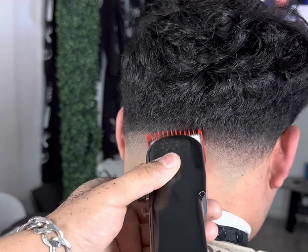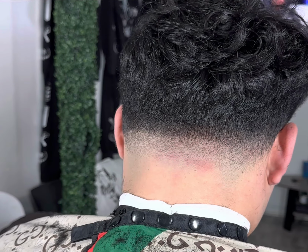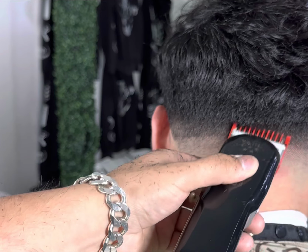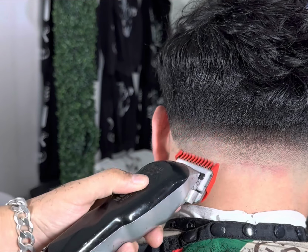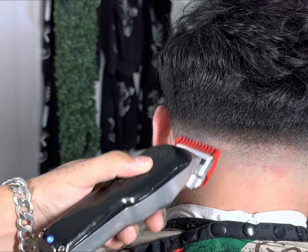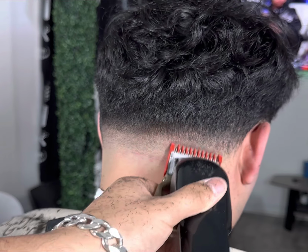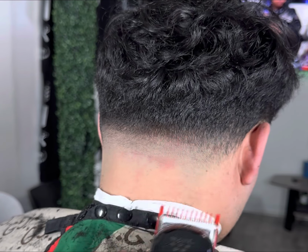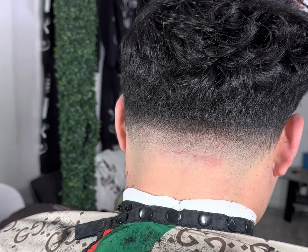Man, this is where I think I'm gonna mess up. I'm not gonna lie. So I'm there, I'm hitting it with my 1.5, right? I'm hitting it with the corners, and already at this point, I'm like, man, it's not lightening it up like I wanted to. The blend is not like that. That's a very harsh line that's still right there, right? So then I'm like, all right, it's cool. My half guard is gonna go ahead and take it out.